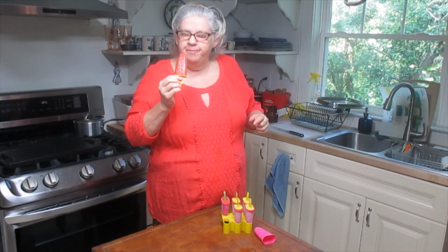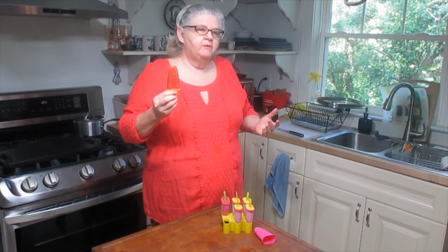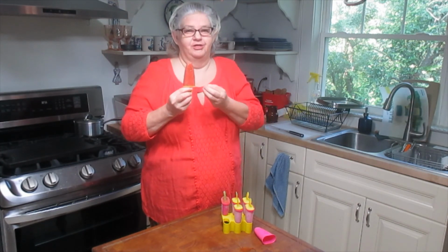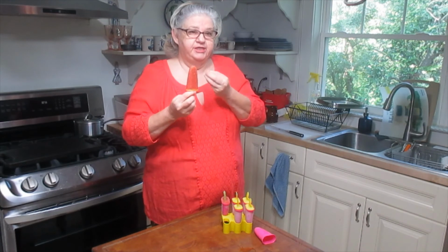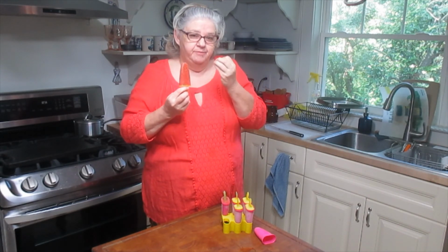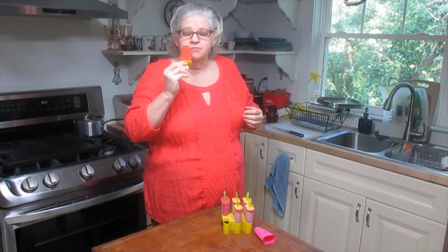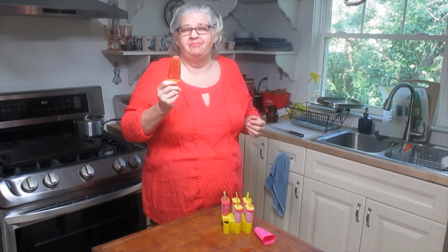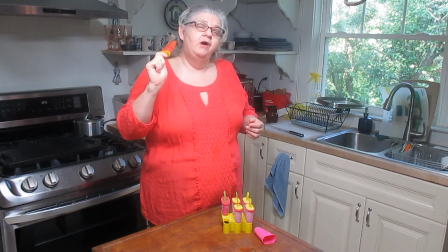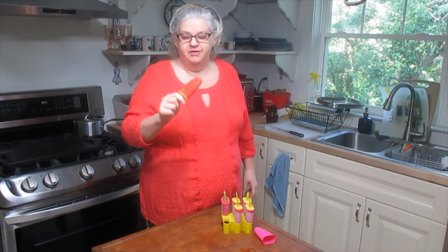Oh, so good. It's almost not hot enough right now for me to truly enjoy how good this is. It's salty and sour. Got that tiny little bit of tang from the Tabasco sauce. And it's really, really tasty. I need to wait for this afternoon when it's really, really hot, really, really humid, and then go stand outside so that I can truly appreciate how cooling and wonderful this is.